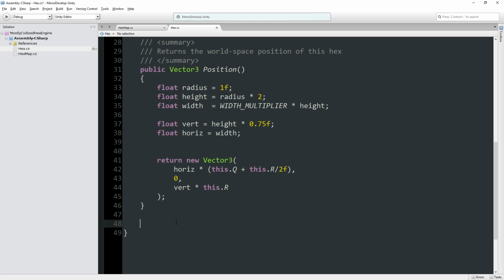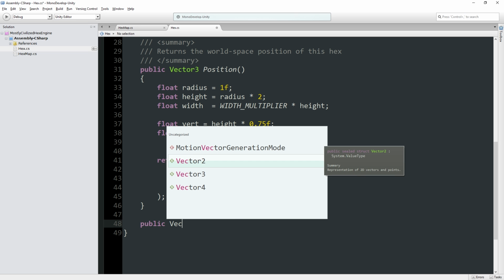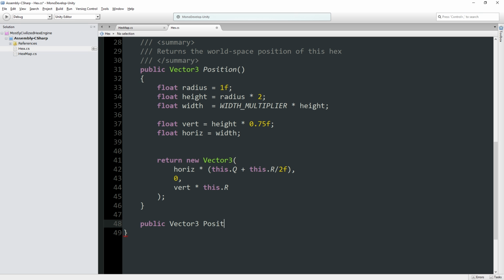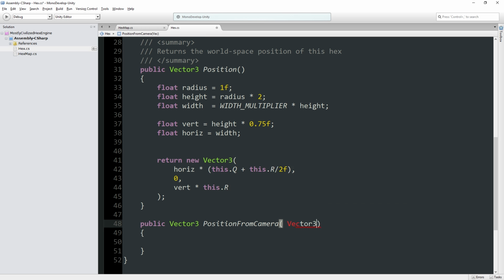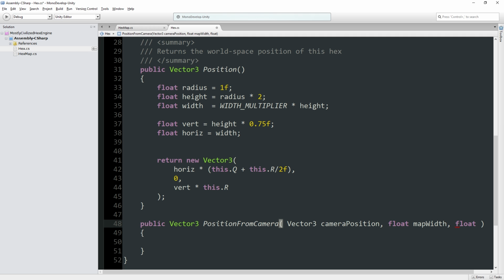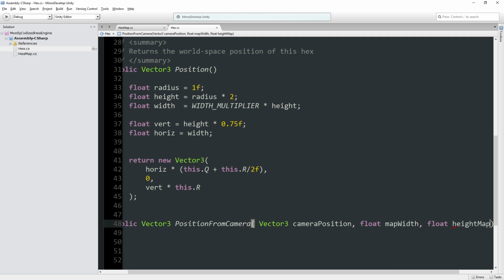So let's make a public, it's also going to return a Vector3, PositionFromCamera. And it's going to need to be told where the camera is. Camera position. And it needs to know the width of the map. And the float height of the map.